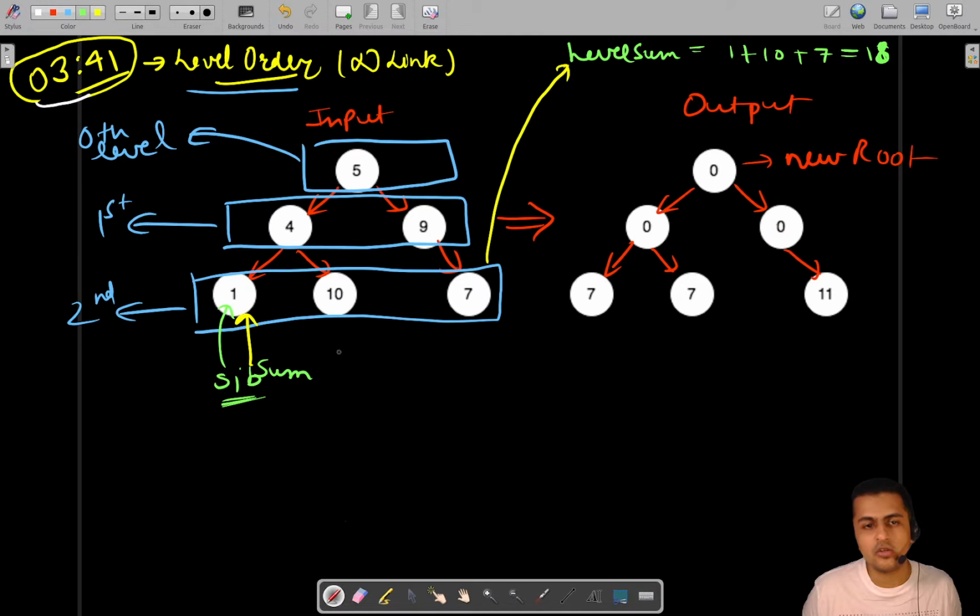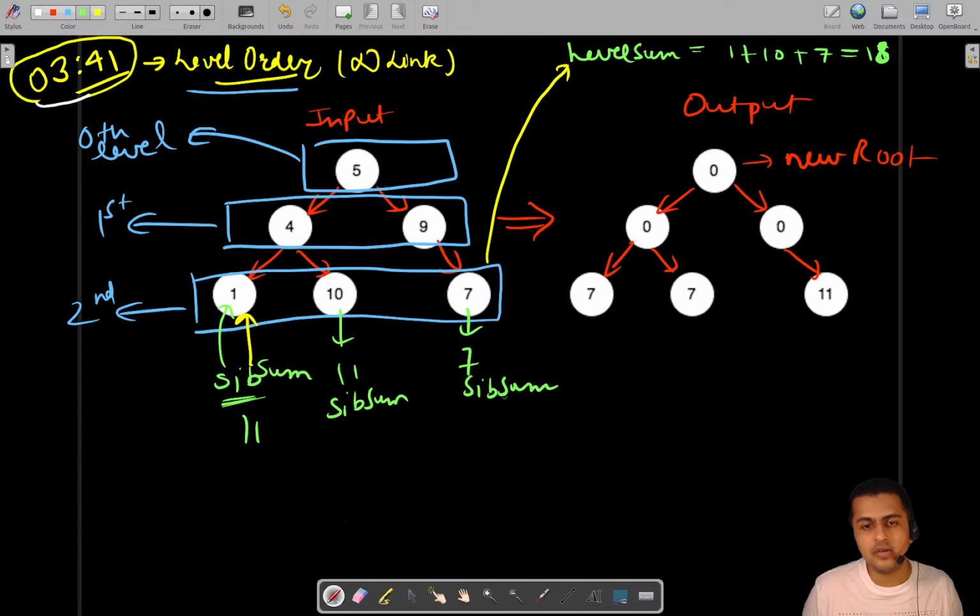For 1 and 10 it would be 11 for both of them, the sum of these two. And for 7 it would be 7 only, since it does not have any other sibling. Now let's say this kind of information is available for every node.